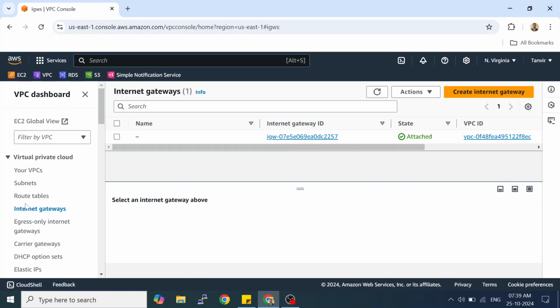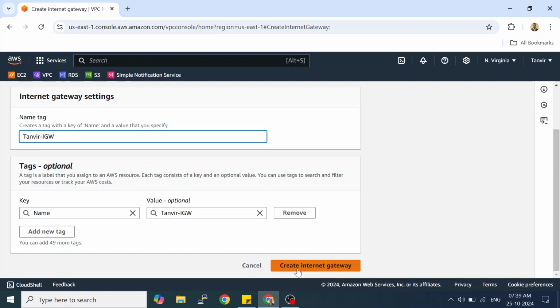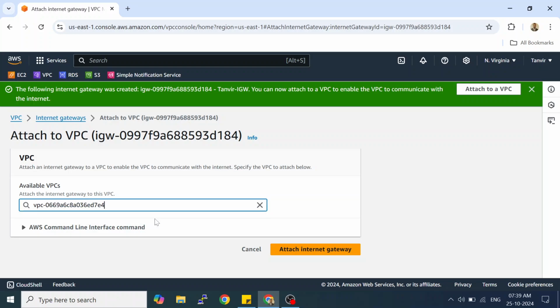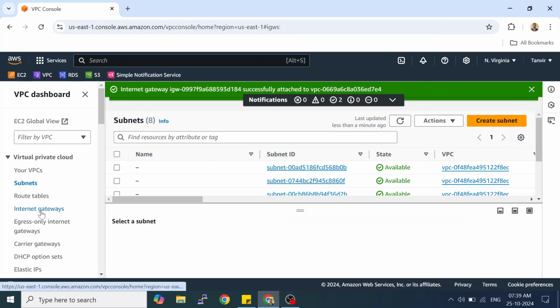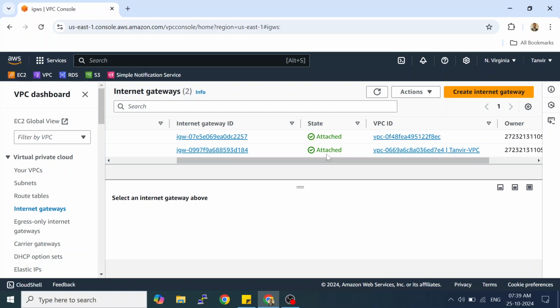See, for your problem, what you have to make sure is, you have to go to the internet gateway and verify the internet gateway which you have created is attached to the VPC. Okay. So now here I am going to attach, but how to check while troubleshooting? Suppose you have gone to the internet gateway. So this is the name. When you scroll down, what is it showing? State attached, and it is attached to the VPC which I have created. So this you have to make sure. Sometimes what happens, you are not able to access your machine through remote desktop. So this is the first level of troubleshooting.